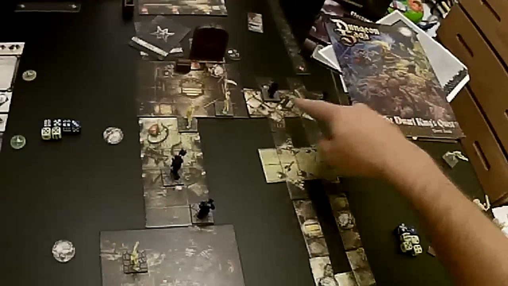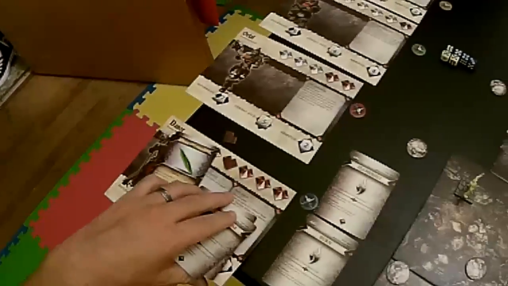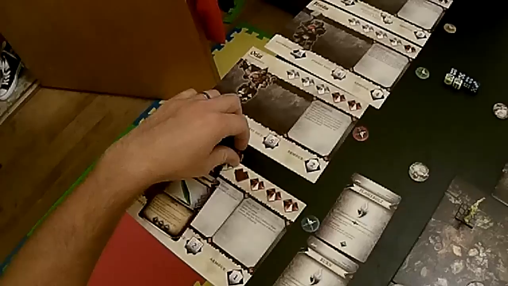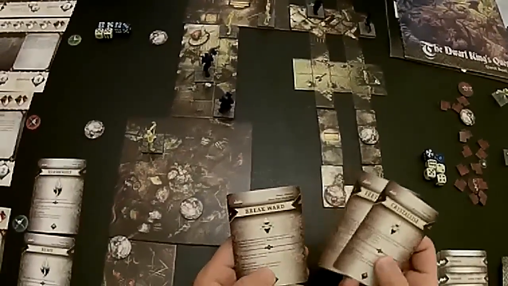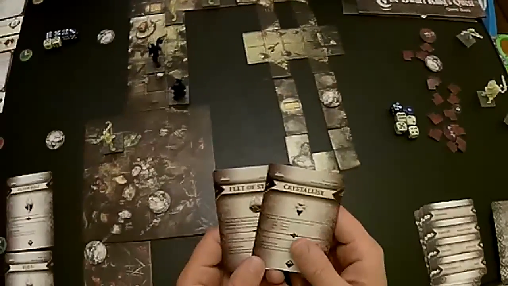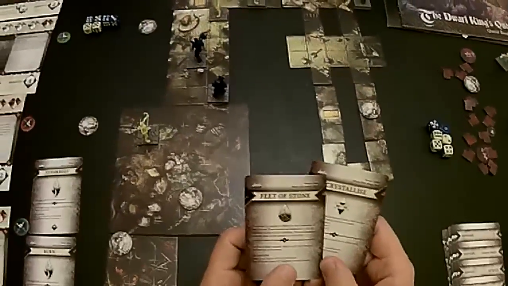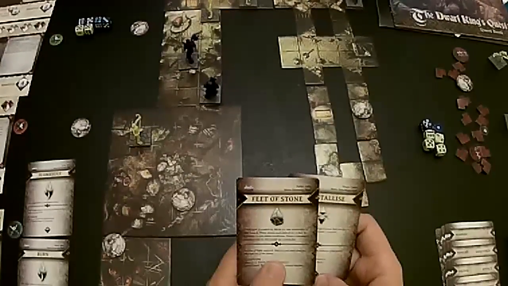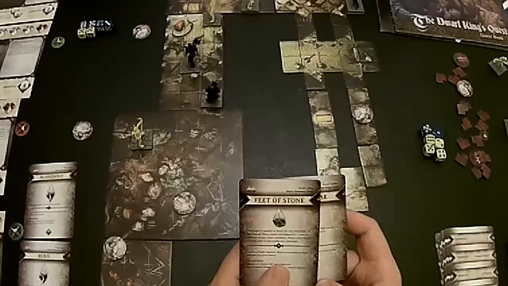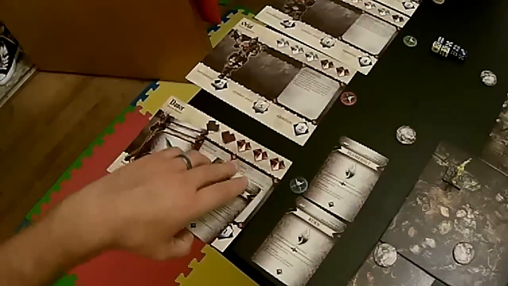We have this skeleton warrior here, and I'd like to see if the wizard can do anything to combat that. We have Crystallize, Fleet of Stone, and Break Ward. Break Ward is going to be for doors and such. Crystallize creates energy crystals, so we don't really need that. Fleet of Stone: target is unable to move for the remainder of this round. They can attack and defend at -1 dice in addition to any other modifiers. So I'm not really seeing anything too much that he has as far as spells.